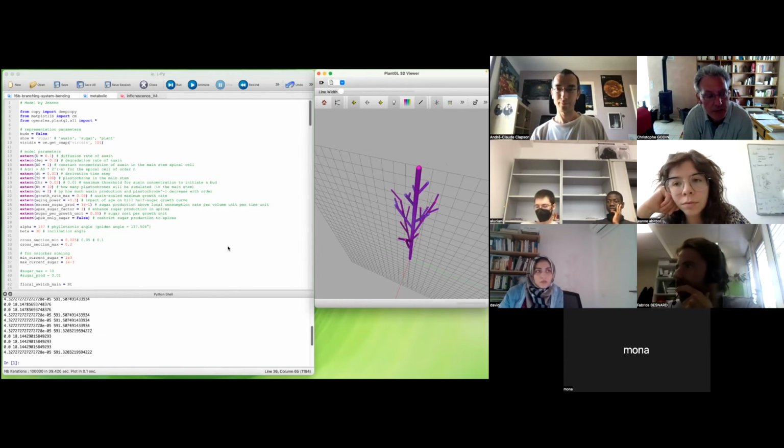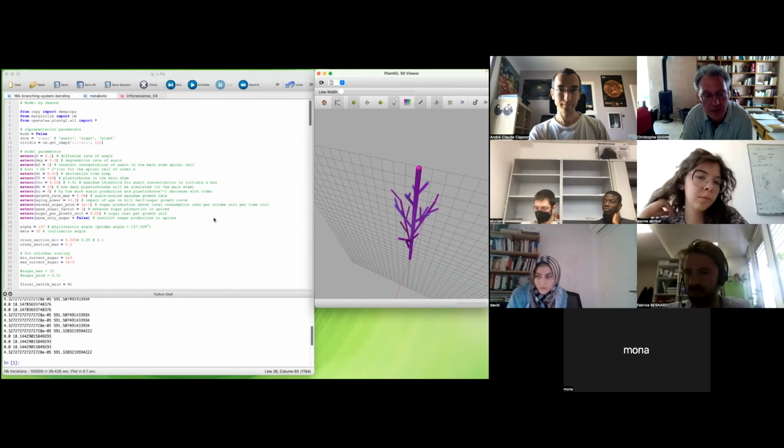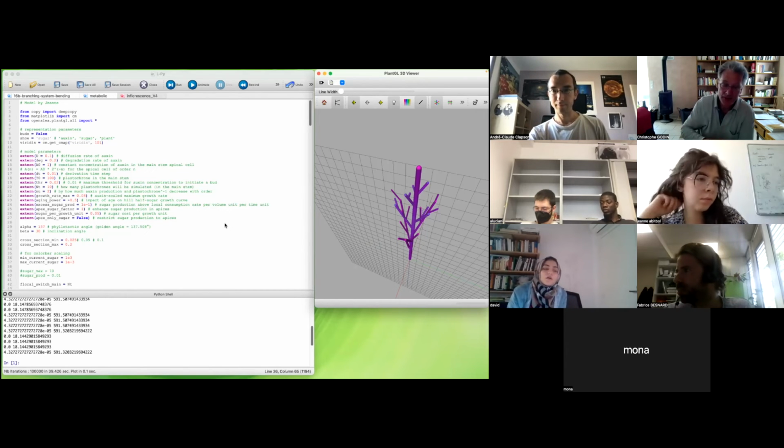But maybe if you want to go in terms of realistic plant development, then you need to take this into account more thoroughly. But this is already quite interesting. People start nowadays to try to account for the combined effect of sugar and auxin. So what you have made is really at the frontier of what is known today about growth development. So it's very interesting.